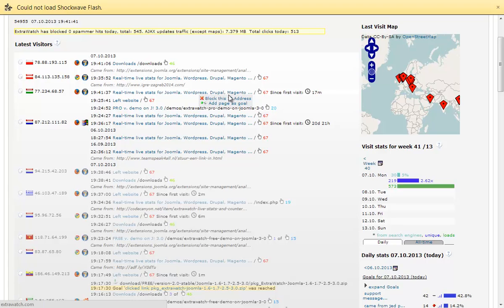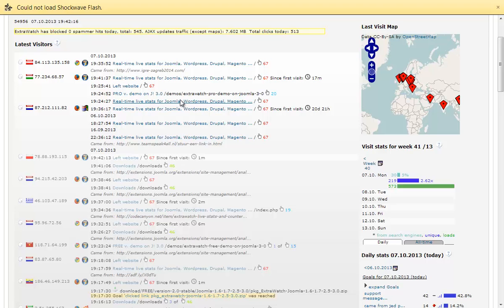You can block this IP address, and then there is an option also to add this page as a goal. It means that the goal count will be increased every time someone will access this page.